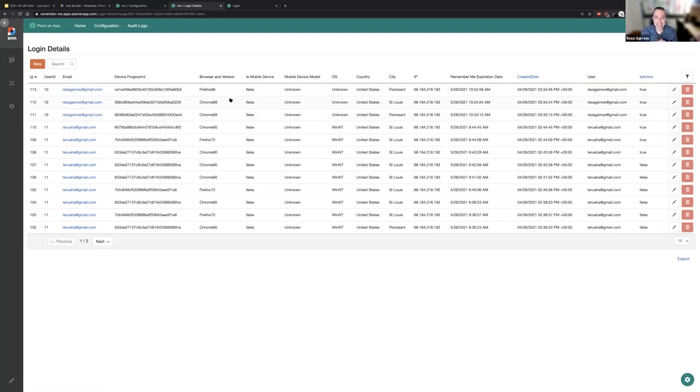What you'll notice that's different between these is it knows where I'm at, it's got my IP logged. In this case it doesn't know my OS, I guess I'm on a Mac and it didn't detect that well. It doesn't know that I was on a mobile device, and that's because I'm not on one. Had I been on an iPad or my phone, it would have picked up at least that I was on mobile. You can see I've stored the expiration date in here. I know when it was created, and I've also got this field that says is active is true.